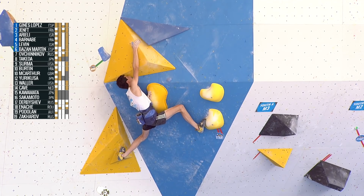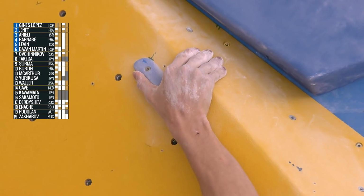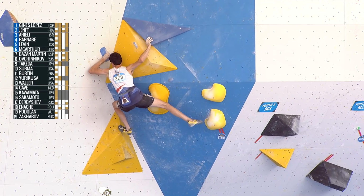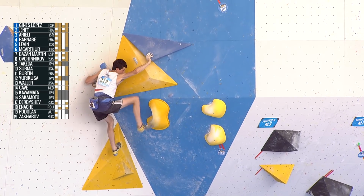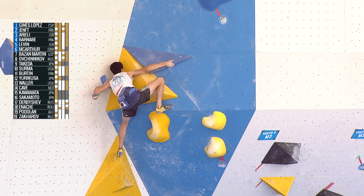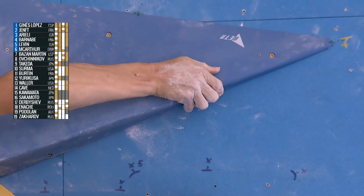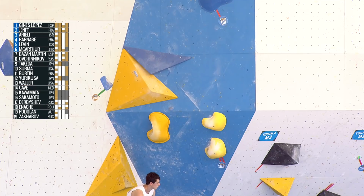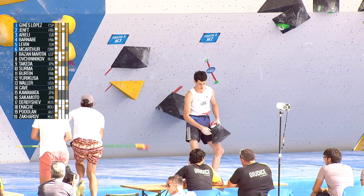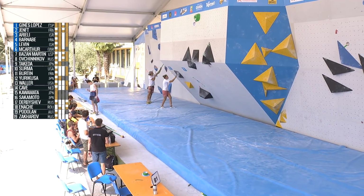Slightly different method now. Seeing if he's secured the zone. Actually, there it is. All right, so Hamish has got the zone. One top of the 3 zones thus far. Now then, could we see a top? We've seen a few climbers get to this stage and not bring it home. He sadly becomes one of those climbers, but that zone he claimed towards the end of his 5 minutes could be absolutely vital.